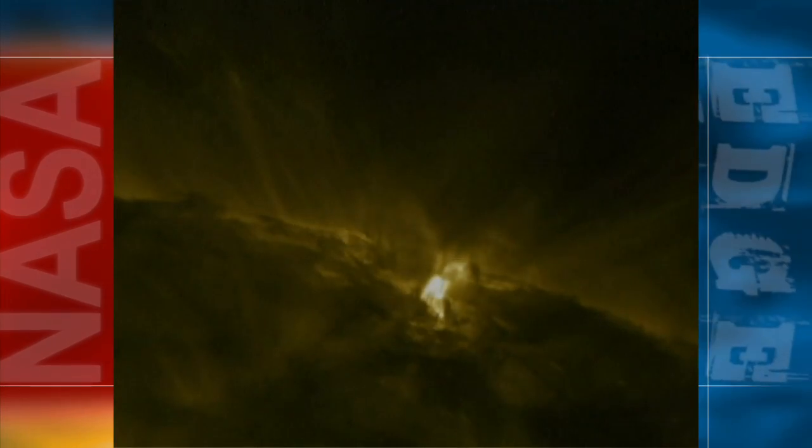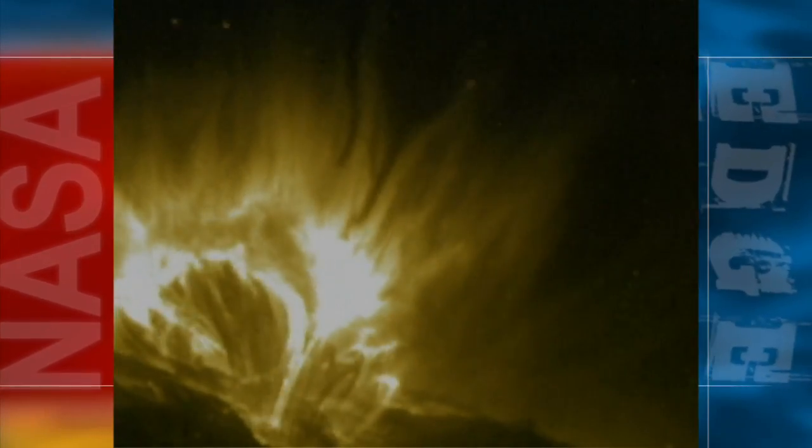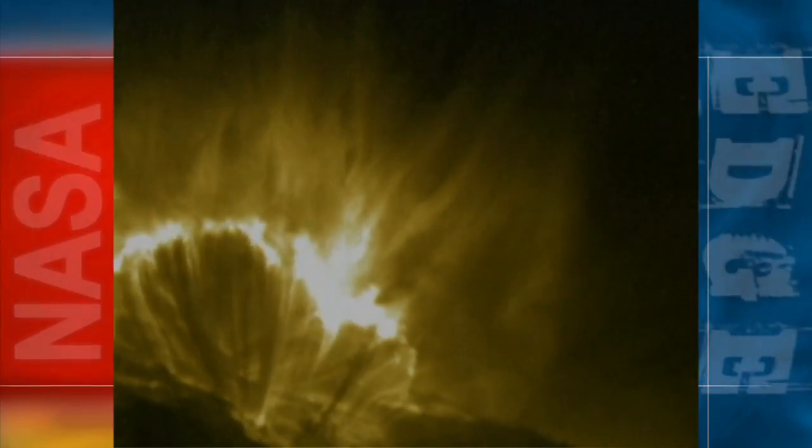SDO has a five-year mission to go where no other solar dynamics observatory has gone before. The mission has three instruments looking at the sun to get much more detailed images — to tell us the whole story of the sun, how it's working, how it's changing over time, in a way we've never done before.